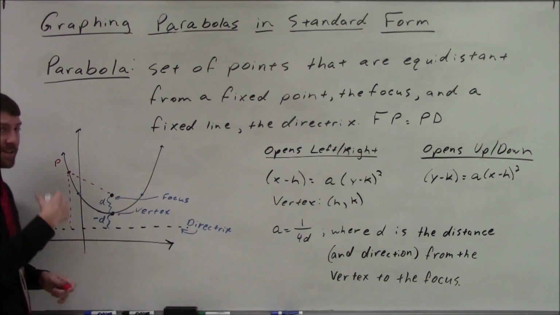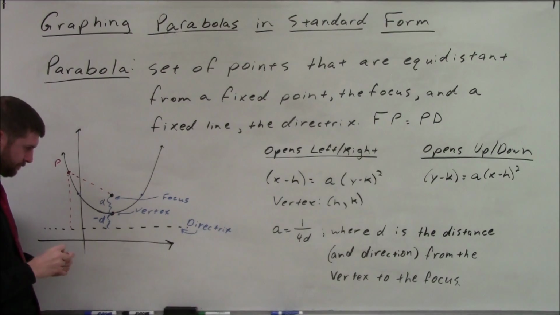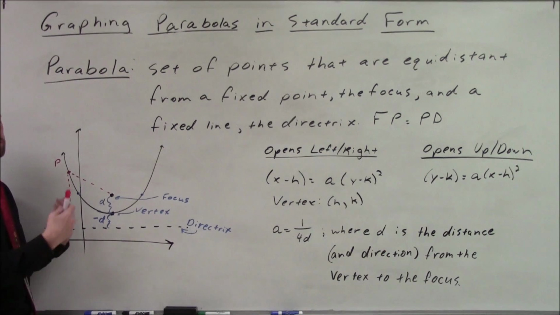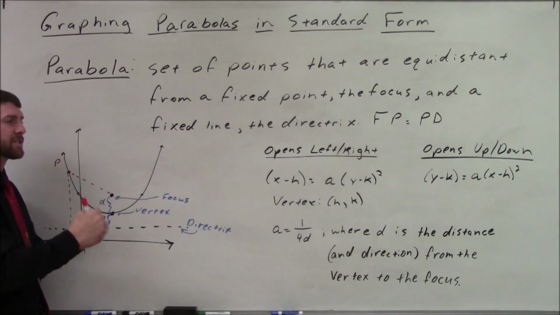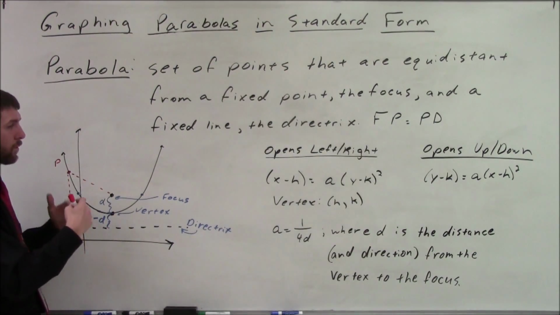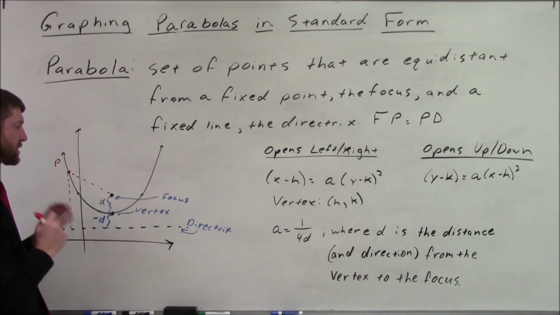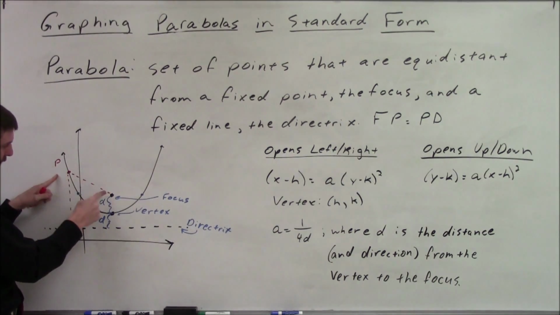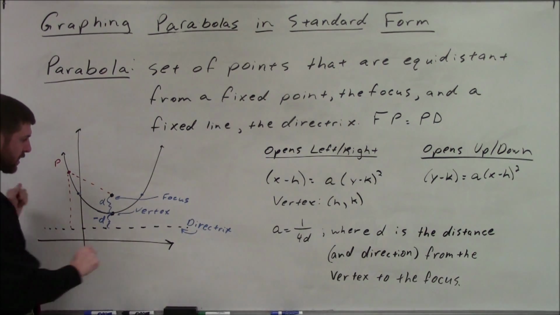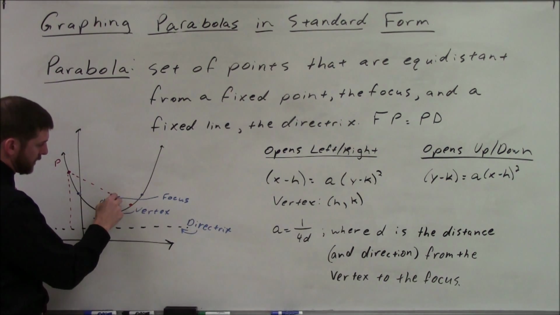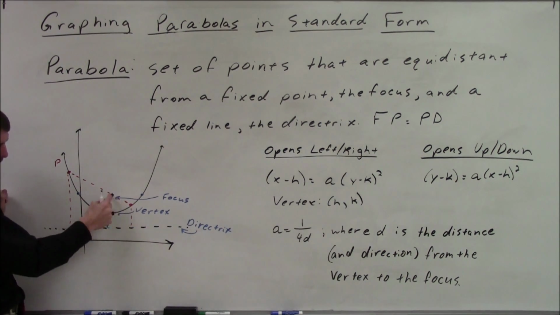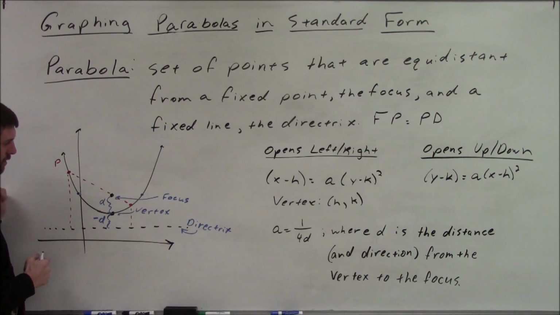But that's the truth. It's not the same distance like we had with the ellipse and the hyperbola, where it was the sum of distances, or the difference of distances, constant, or with a circle where it's the same distance. What it's saying is that the distance from the focus to any point and the directrix to any point is always going to be equivalent. So it doesn't matter what the point is, the distances between that point and those two figures is always constant.